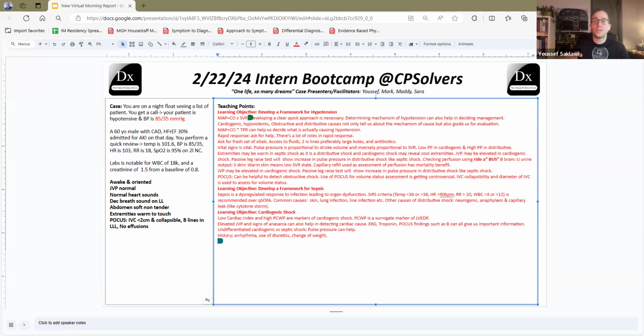The difference between normal saline and LR is not one of mortality. It's one of electrolytes and how normal saline can cause a normal anion gap metabolic acidosis. And we can go on about this for hours. There's a very good Core IM episode on fluids, especially Mark, who gets excited if I talk too much about LR and normal saline. But in general, I tend to favor LR because normal saline causes this acidosis. And a lot of times what we didn't mention today is that states of shock can cause lactic acidosis, and you don't want to compound that.